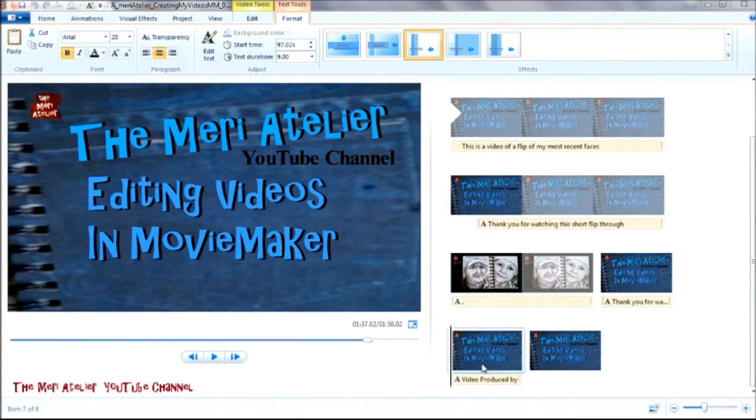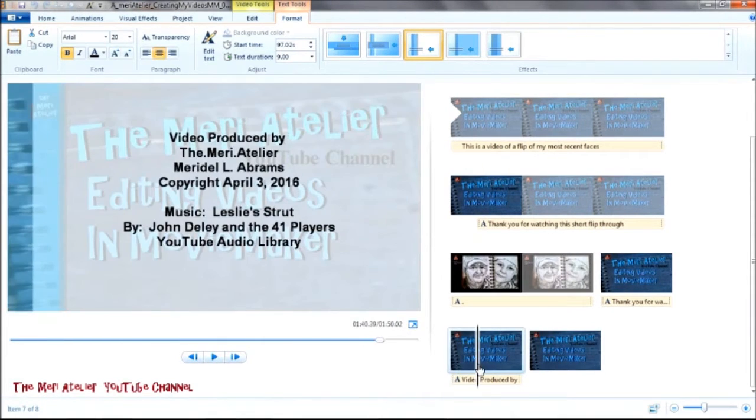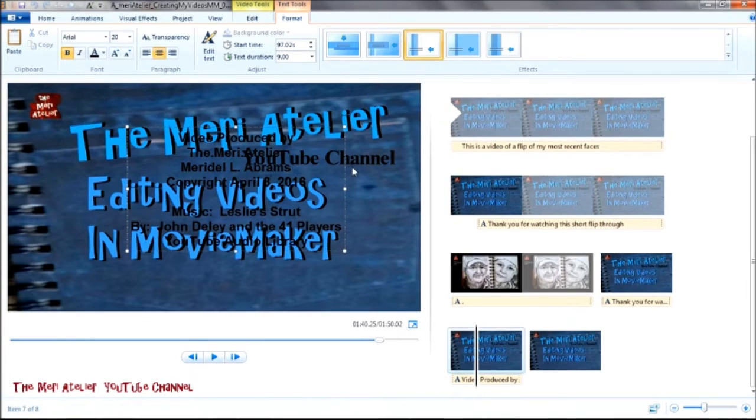Then what I do is I come down to the very bottom of my model program that I have in here to this graphic where it says Video Produced By, and I start changing this information. Rather than having to type it in all the time, I just convert it from the one that I copied in. So instead of April 3, I think I'll set it for April 5, which will be Tuesday.